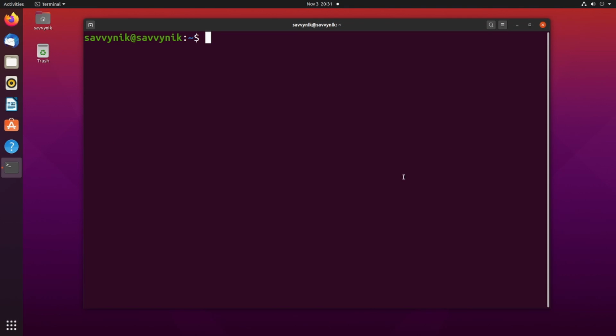And now I'm over on my Linux desktop computer where I'll try SSHing remotely into the computer where I just set up OpenSSH on. And in order to do that, I launched a terminal here, so my command line interface, and I'll type in SSH space a username for the computer I'm connecting to. So a user on that is Savvy Nick. Yours, of course, will be different, followed by at the IP address that we just found out. So mine was 192.168.1.116. Now I'm being asked for my password in order to connect with my username.